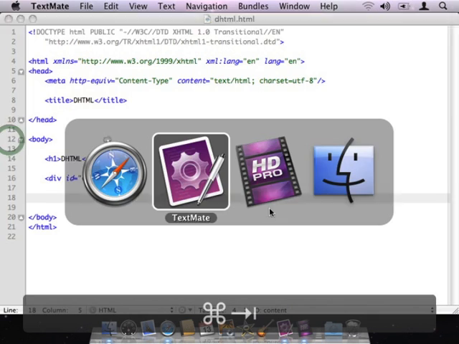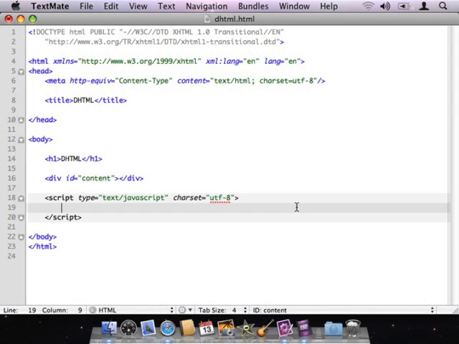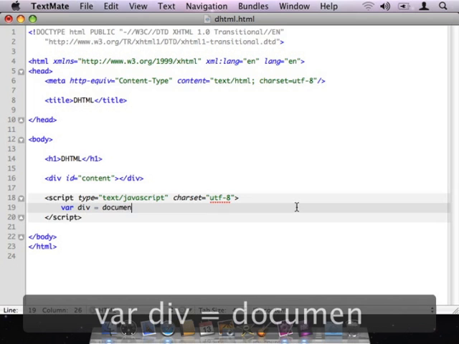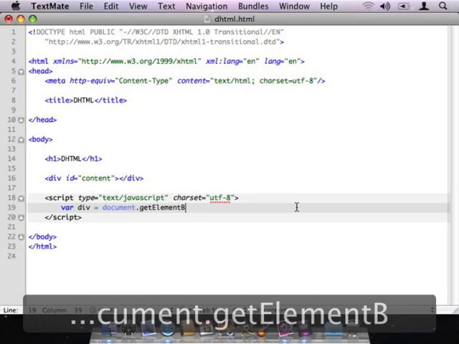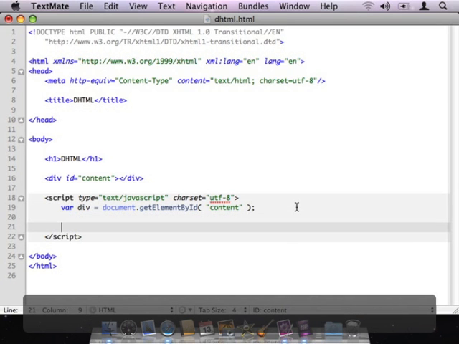What I can do is if I come back over and I add in a little bit of JavaScript code, I could actually put elements into that div that of course were not put there by the HTML itself. And it can be a little bit complicated in the way that this actually gets done. But basically the way it's going to go is I'm going to start by retrieving the actual content div so that I can access it and add new things to it. So I'm going to create a variable, I'm going to call it div, and to actually get it I'm going to do document.getElementById so I can retrieve the thing called content. That's its ID. All right.